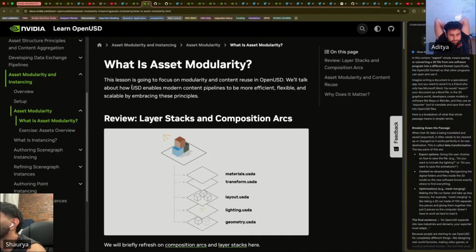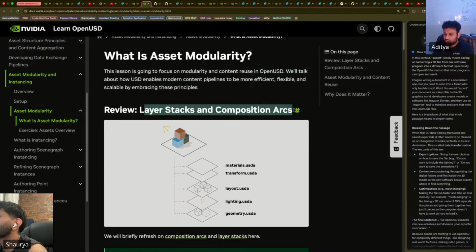Review layer stacks and composition arcs.